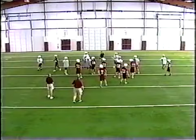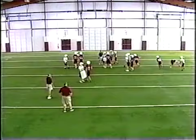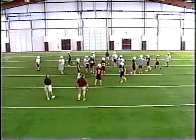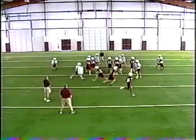And if you want this drill to be competitive, kind of like we said earlier, get your running game coordinator back by your scout team coach, and he can signal the plays to the line and the backs. You can make this drill as competitive as you want. We're going against dummies like we would on Monday right now, but you can go against a scout team versus pro tempo. And like I said, once again, put your running game coordinator back by your scout team coach.